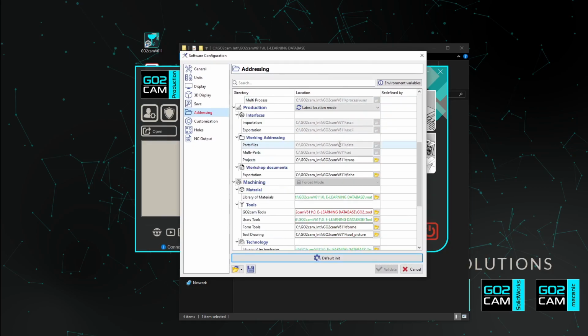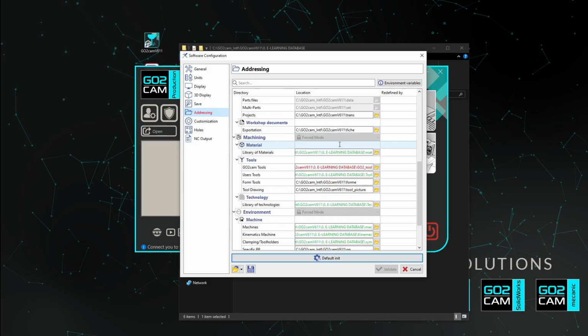If we scroll a bit, we notice that the location for GoToTool is in red, since it is deemed as an incorrect directory for the software. The other user-defined paths in green are correctly recognized.